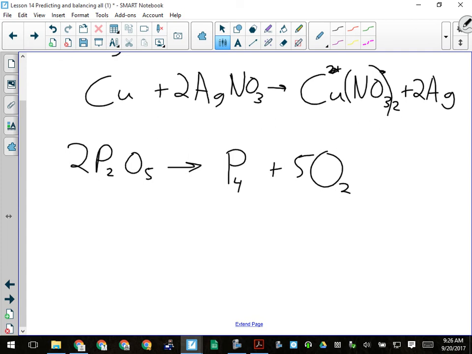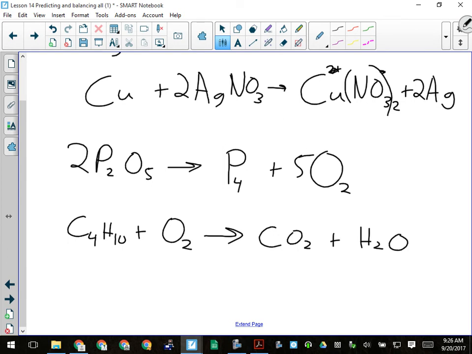Okay, try this one. What kind of reaction is that? Okay. What are the products of a combustion reaction always? Water and CO2. Okay. So this one you don't really have to think about, you just have to memorize. Okay. Products of a combustion reaction are always carbon dioxide and water. There's not any really prediction there. It's just that's what it is.